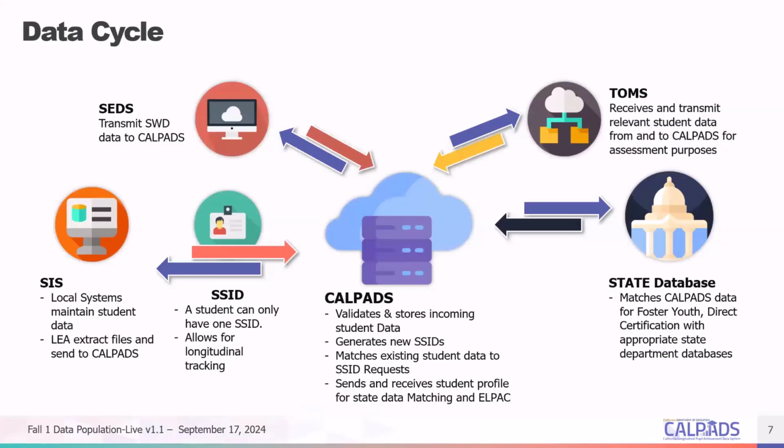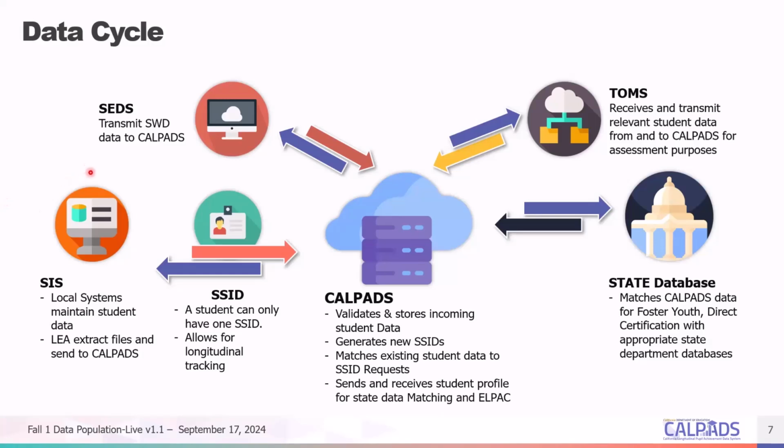All right. CalPADS operates much like a student information system. Once a student enrolls in an LEA, whether that be a district or a school, the student records must be maintained. Student information systems are designed to meet school needs, while CalPADS has been designed to meet state and federal reporting requirements. This slide shows a flow chart illustrating the data lifecycle for data in CalPADS.